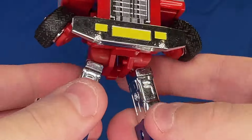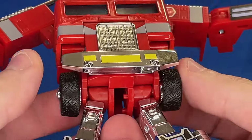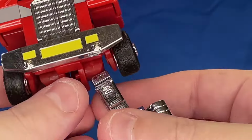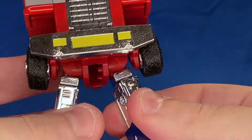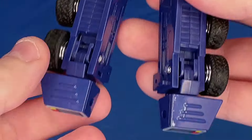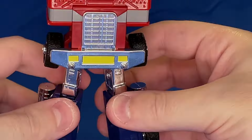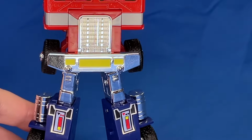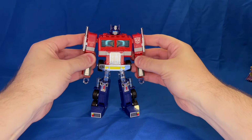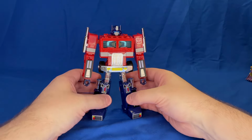But anyway, with that done, can now bring the wheels back down. You can peg them in if you want. I prefer to leave them untabbed as sort of like hip skirts. And just gonna give those thighs a little rotation for the sake of posing. And then bring up toes. And that is it. That is Missing Link Convoy, or Optimus Prime, however you want to call the figure.